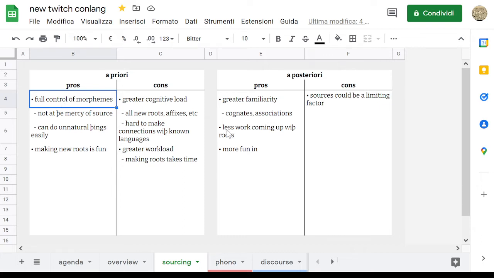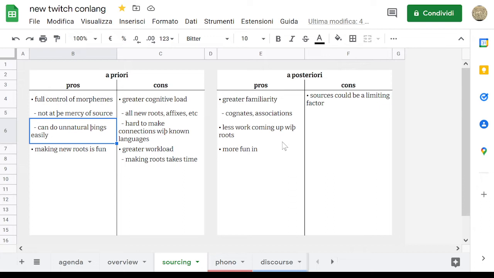Now, that could also be true of a posteriori, because I don't have to be married to whatever my source language is. I could take a source language and tweak it. Remember, it is possible to have a mix of these, so I want to keep that in mind. But with a priori, there's no even slight feeling that I'm tweaking something from a language that I'm making a posteriori. I am the originator. I have the full control. I'm not at the mercy of the source. Even if I say I'm not going to care if I change something from the source, there still might be a part in the back of my mind where I'm like, this isn't exactly what the source is, and I might feel a little weird about that. With a priori, that's not an issue.